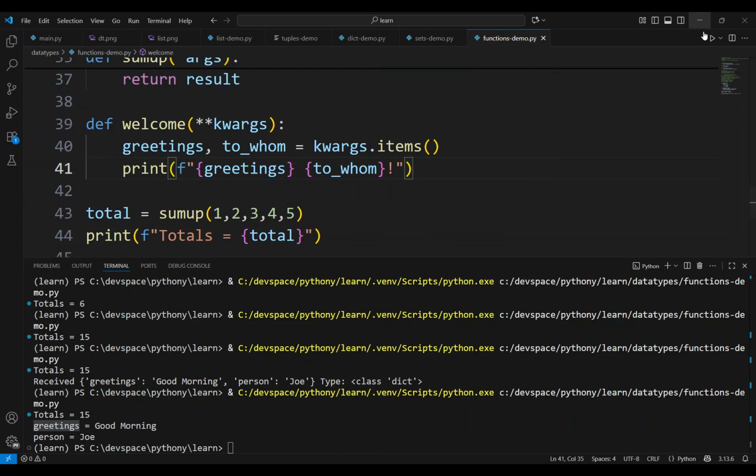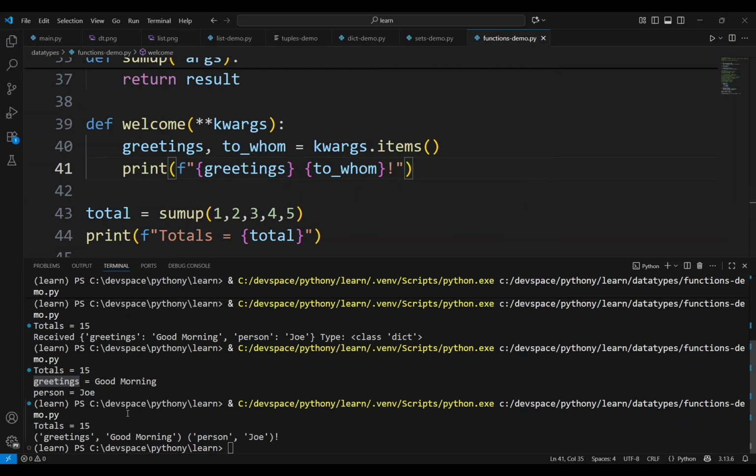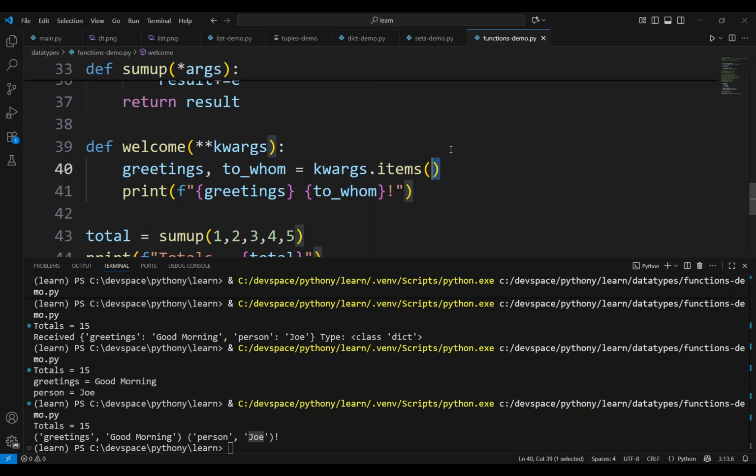Now if you run it, you see greetings, good morning, and the person it has displayed, the values.